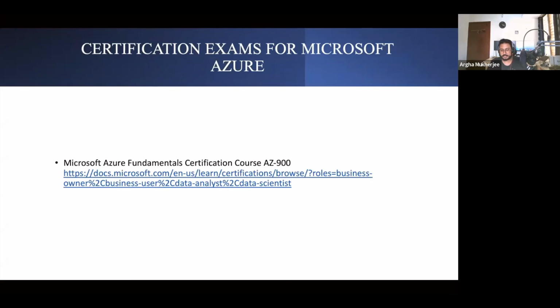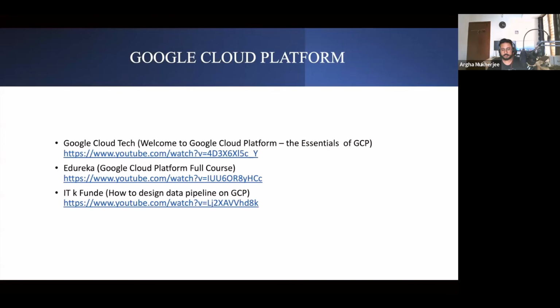If you go to the Microsoft official website and search with the name Microsoft Azure Fundamentals certification AZ-900, you would get it. And in that also they have multiple advanced level exams and certifications, right? Now going to Google Cloud Platform. Mostly in Google, the basic thing is Google Cloud Platform Essentials. Here also I have mentioned links like Edureka and different other channels where they have created pipelines and solved multiple things. This is a very powerful platform which you can refer to, and you can enhance your upskilling and knowledge accordingly, right?